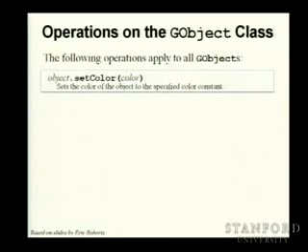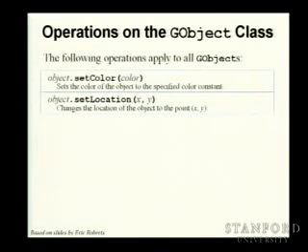So one is setColor. You just saw an example of that, right? You specify the object, you say setColor, and you give it some color. I'll show you where the colors come from. And it sets the color of the specified object to the color you just specified as this thing called a parameter. So the thing that's inside the parentheses, in our formal speak we refer to as parameters. So methods have parameters. They're the values that you provide inside the parentheses when you invoke a particular method. So there's a single parameter there, color.